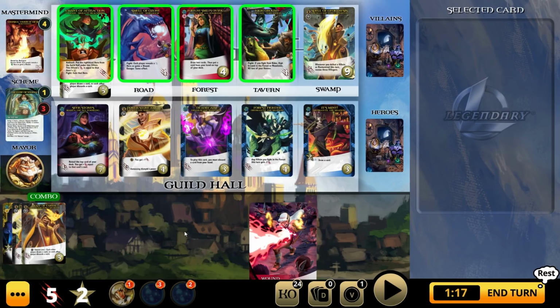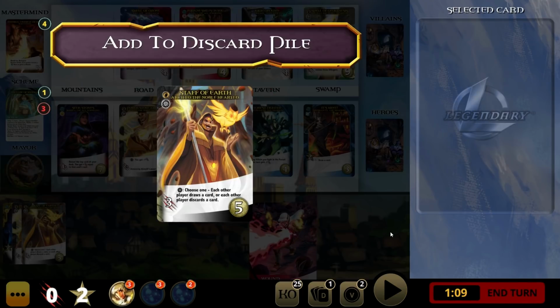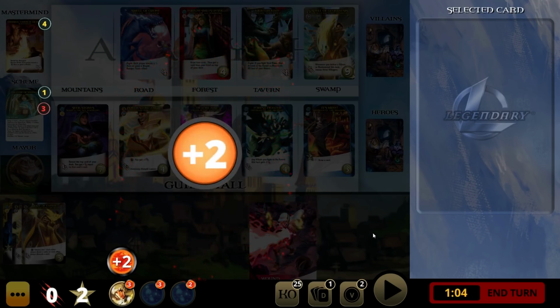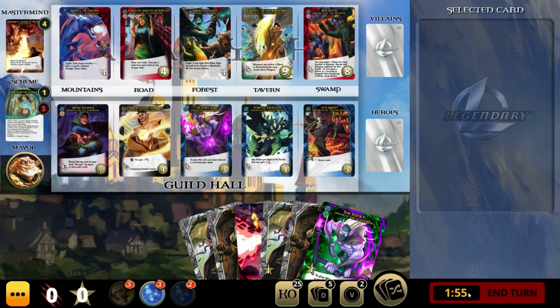Each other player will discard cards. And then I will have 5 fight, from which I will attack that, because that will not only give me 2 victory points, but it will give me the earth, which is good. Now there's actually some points and some combos happening. I have 2 recruit. I cannot do anything with it, therefore I shall end my turn, not rest so much. Resting is different, like we said before.